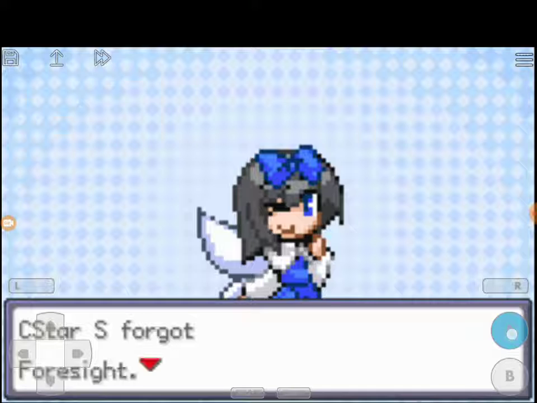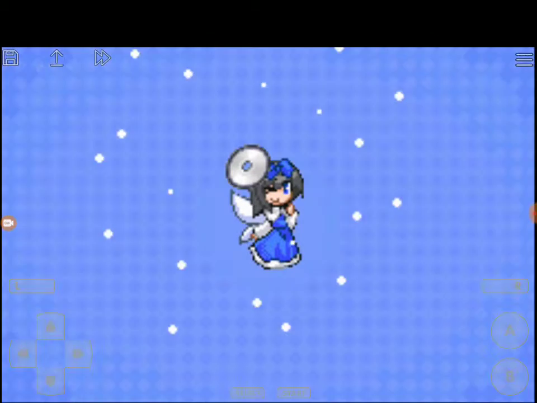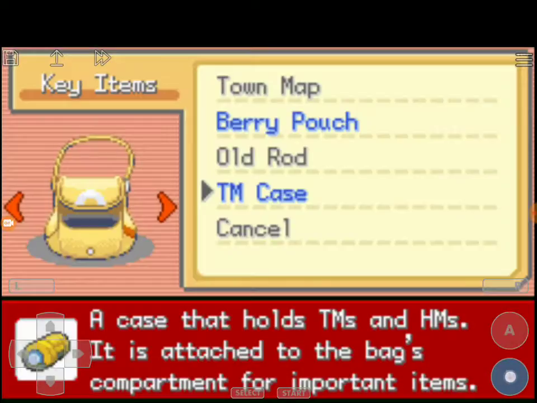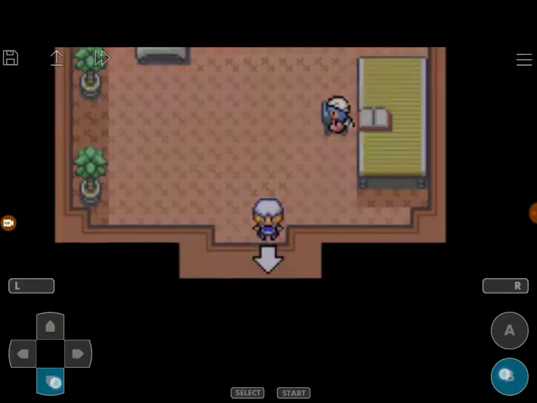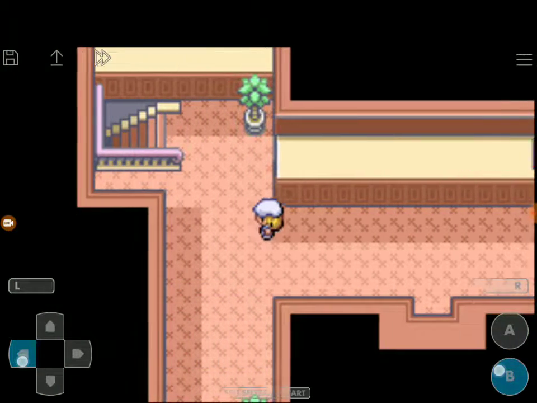Except for Flash, I believe. Flash might not be 100% accurate. We'll see whenever we get back to the menu. Yeah, it's only 90% accurate, meaning there is a 1 in 10 chance that the move will miss. Which might be kind of ironic, seeing as it's a move that causes your opponents to miss.